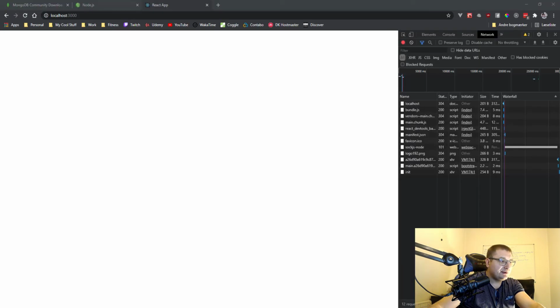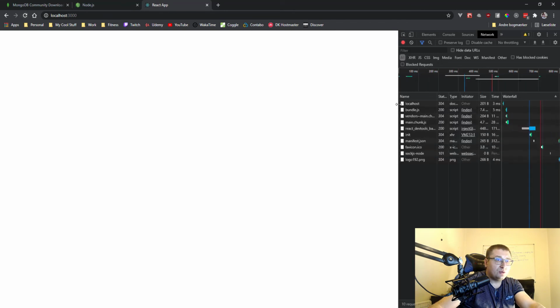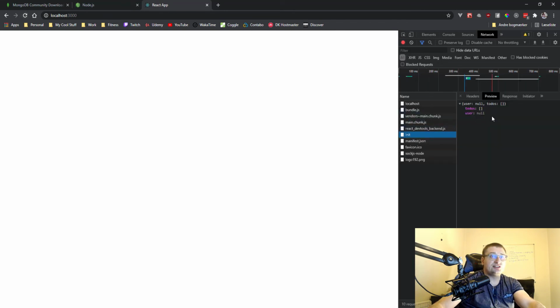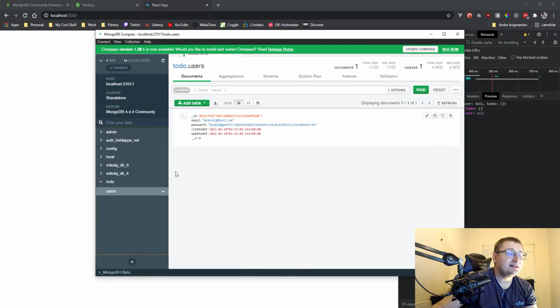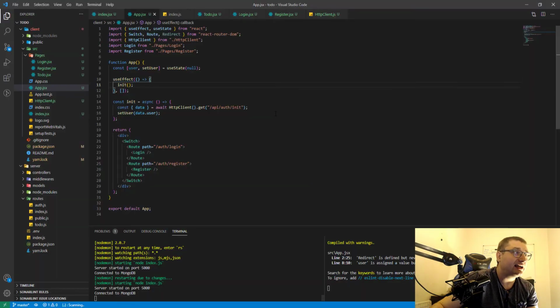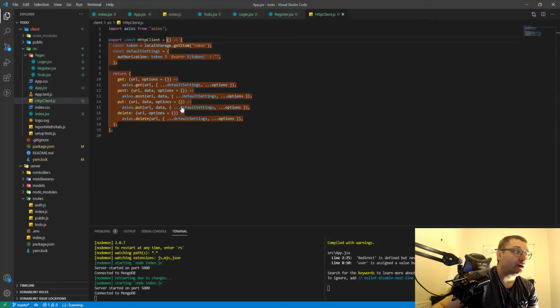And if we refresh the page, we should go to init, and user is null. For some reason, it should not be null, it should be logged in. So there is something wrong here.